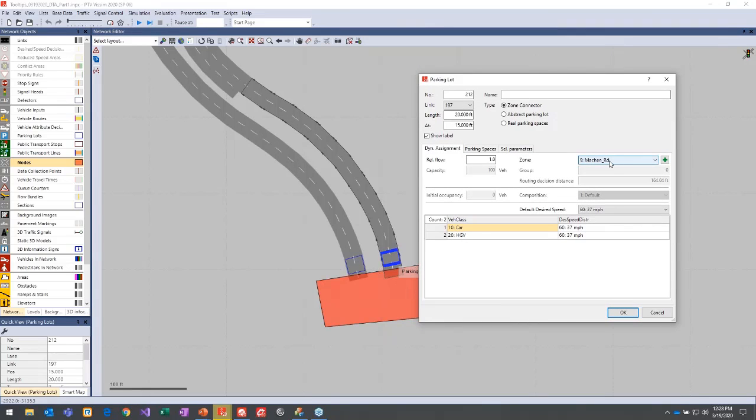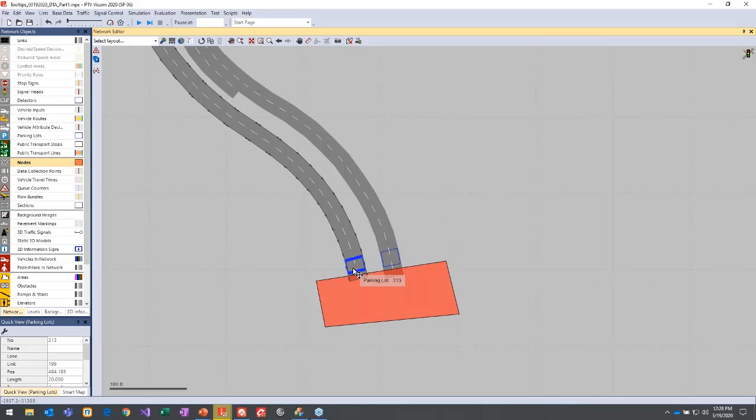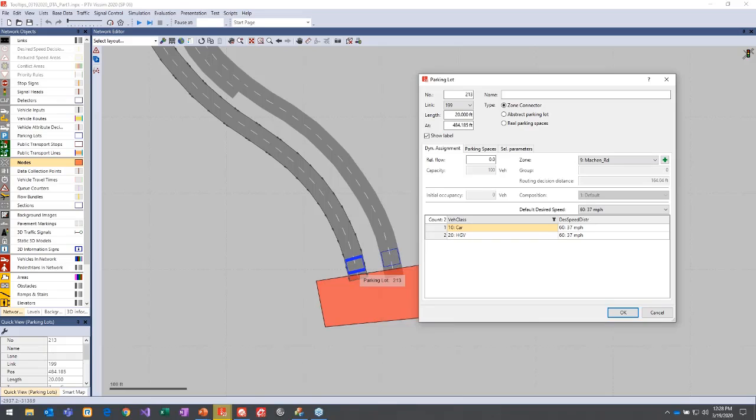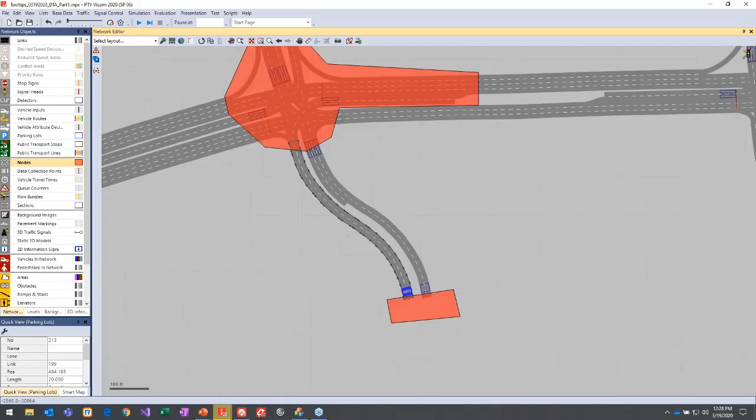So again, for the origin zone parking lots, we've updated the zone number and then set that relative flow value to at least 1. And then on the destination side, we made sure to go ahead and set that relative flow to 0, since no vehicles will actually be generated from that parking lot.